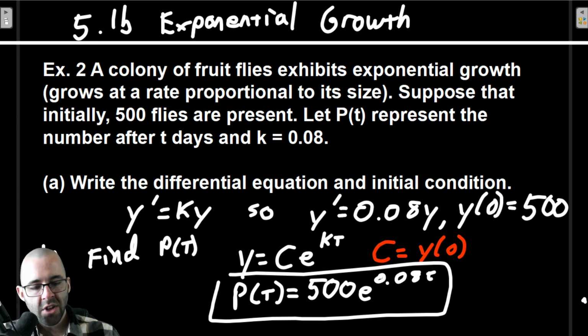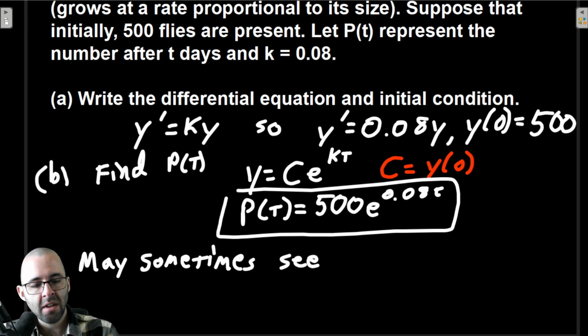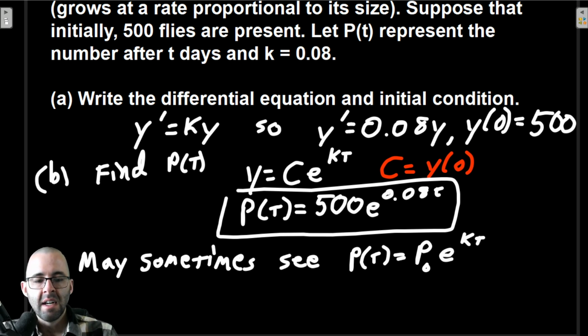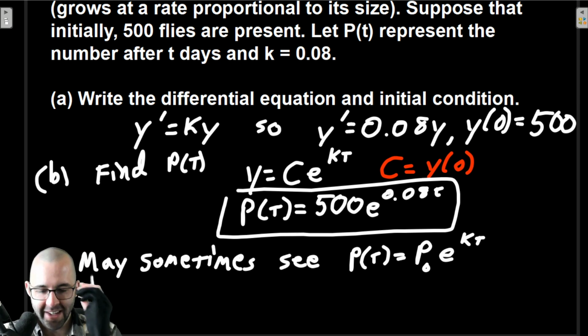All right, and in general, you may also see this formula. I'm not going to introduce this as a separate formula because it really is the same thing we've been doing. But the book may write P of t equals P naught, P sub 0 being the initial amount, times e to the kt. It likes to use that, but you can use y's and c's just like before because it is the same stuff, just with different letters. So here we have, according to the assumptions in the problem, the answer to part B.